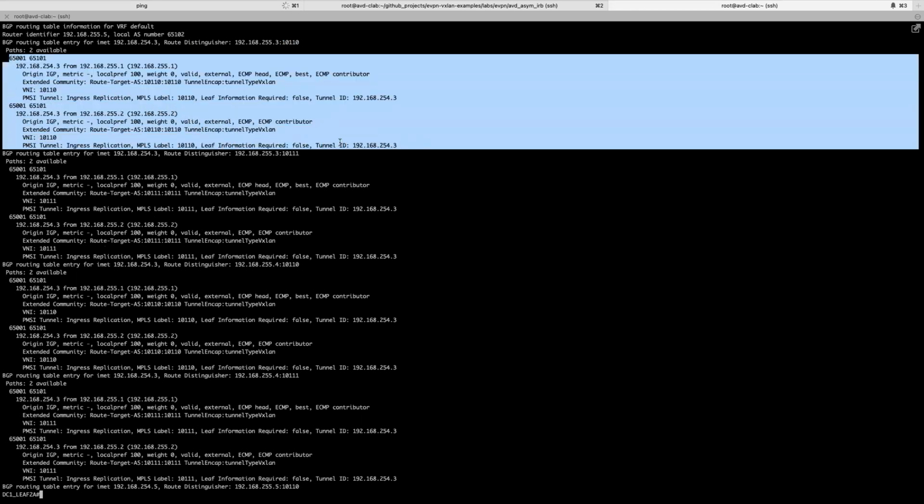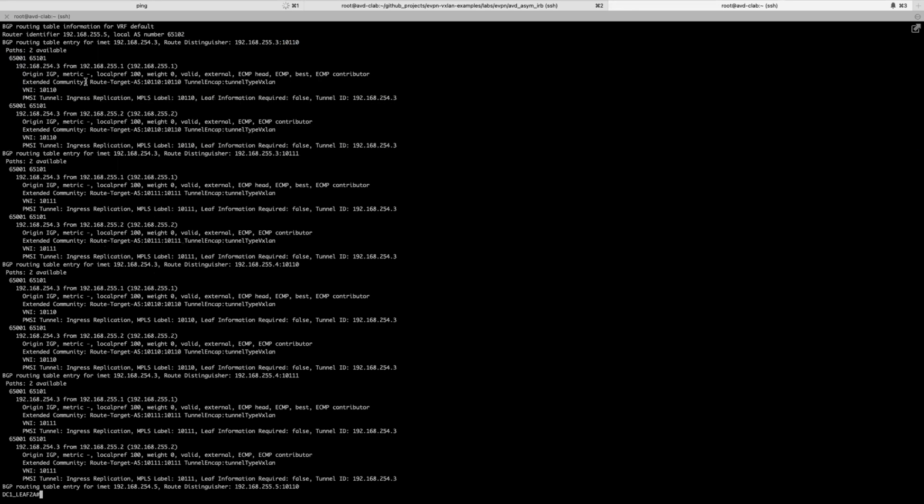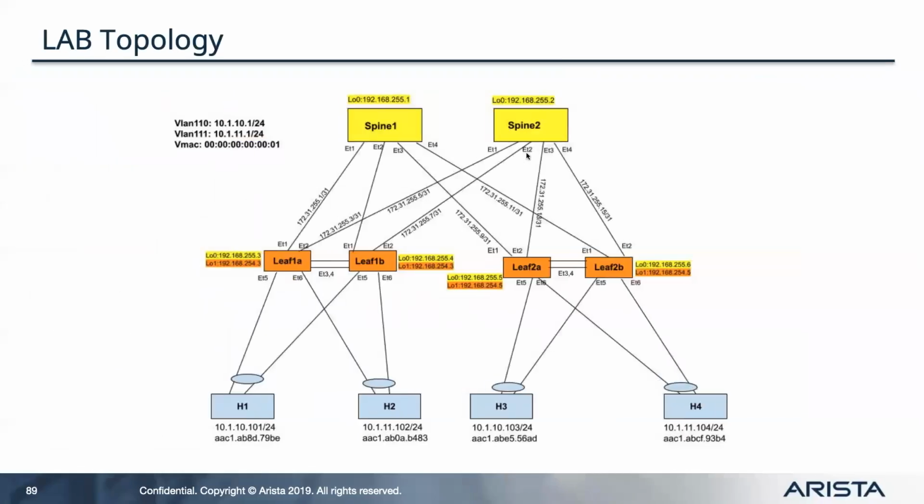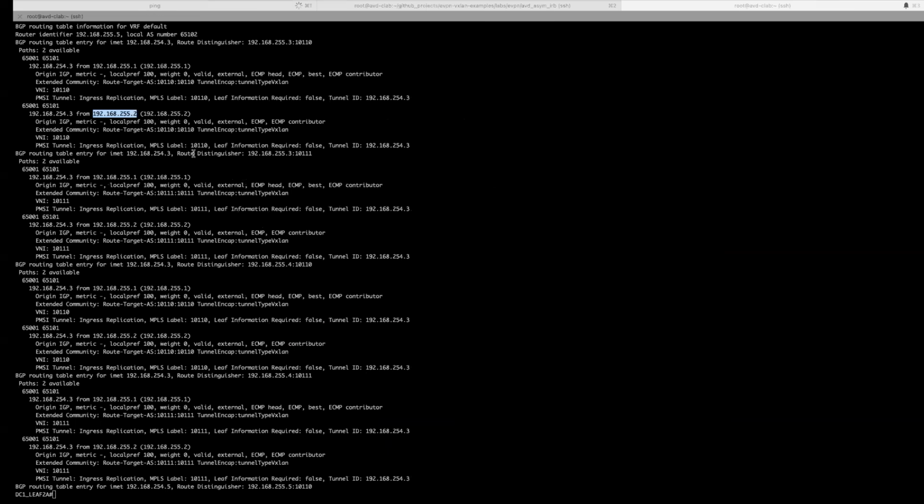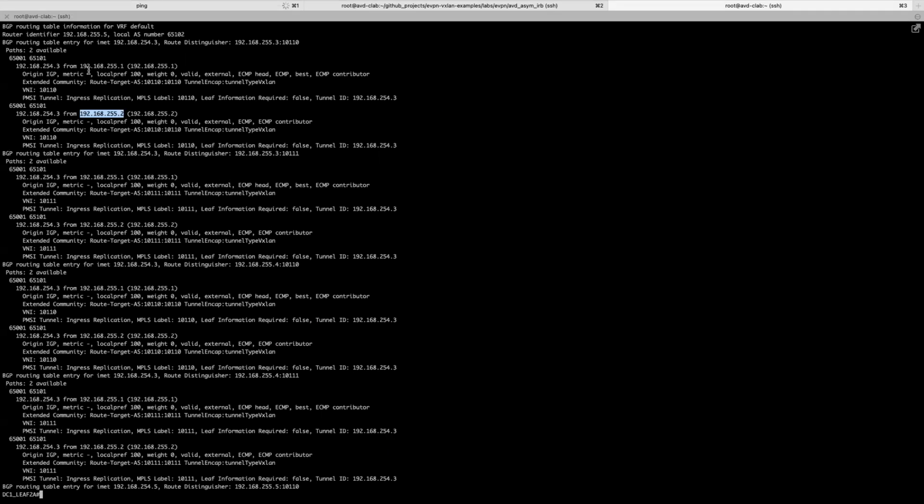One you received from spine 1, and another you received from spine 2, because both spines would advertise the same route to leaf 2A. So you have two paths, spine 1 and spine 2, for the same VTEP address.